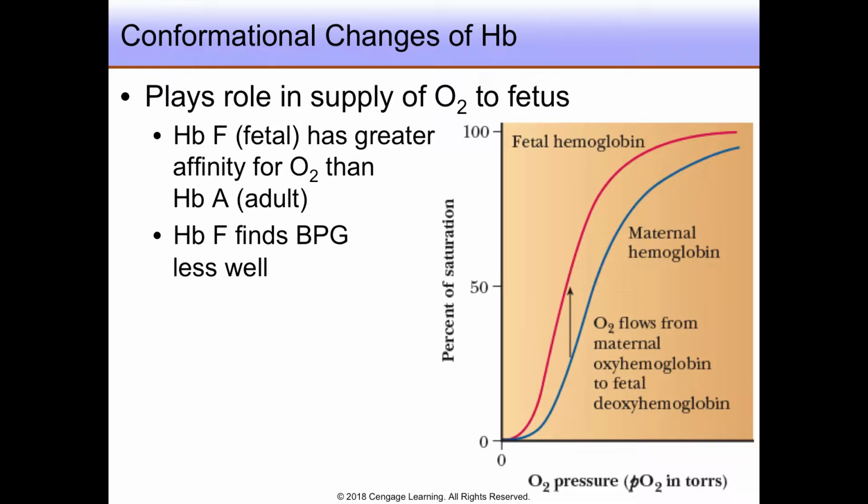Notice how perfectly the difference in structure suits this purpose. In tissues, the maternal hemoglobin has reduced affinity and the fetal form has higher affinity, thus ensuring delivery of oxygen from mother to fetus. What a sophisticated system for oxygen delivery, yet certainly necessary for organisms whose viability is absolutely dependent on oxygen.